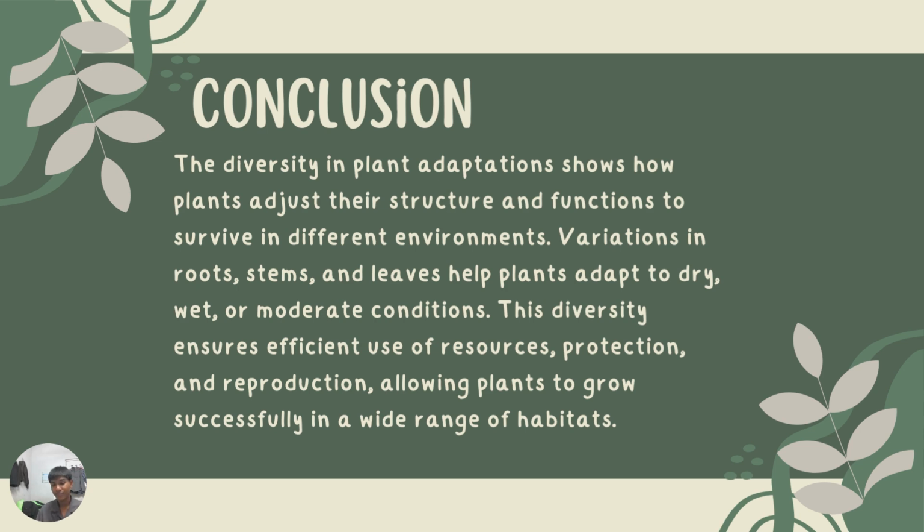We are at the end of the presentation, and in conclusion, the diversity in plant adaptation shows how plants adjust their structure and function to survive in different environments. Variation in roots, stems, and leaves helps plants adapt to dry, wet, or moderate conditions. This diversity ensures efficient use of resources, protection, and reproduction, allowing plants to grow successfully in a wide range of habitats.